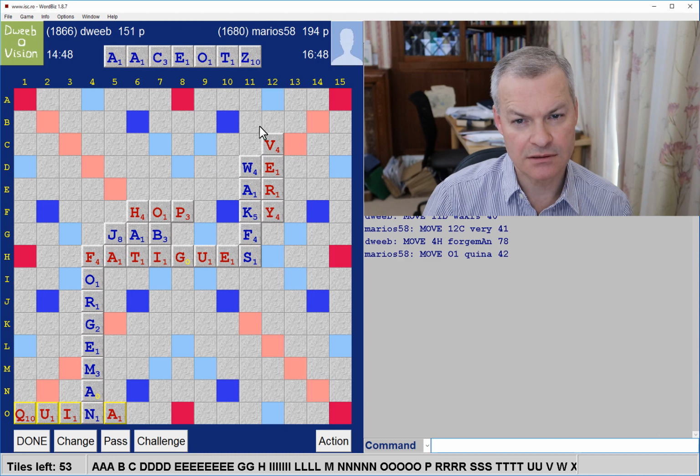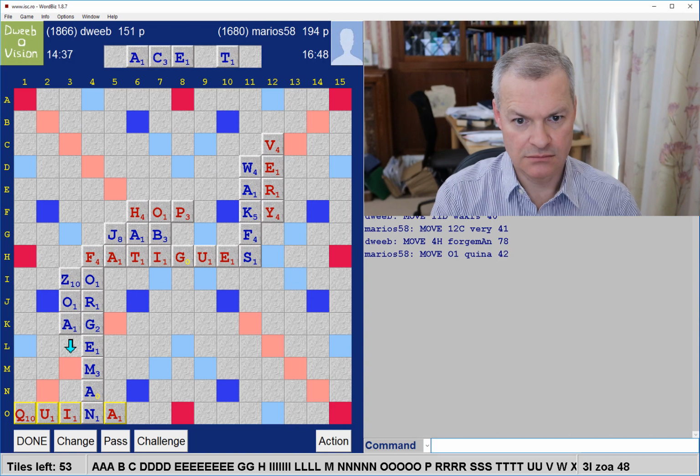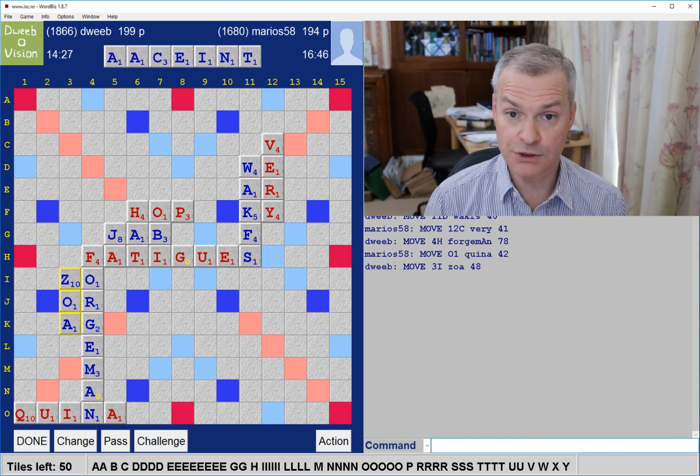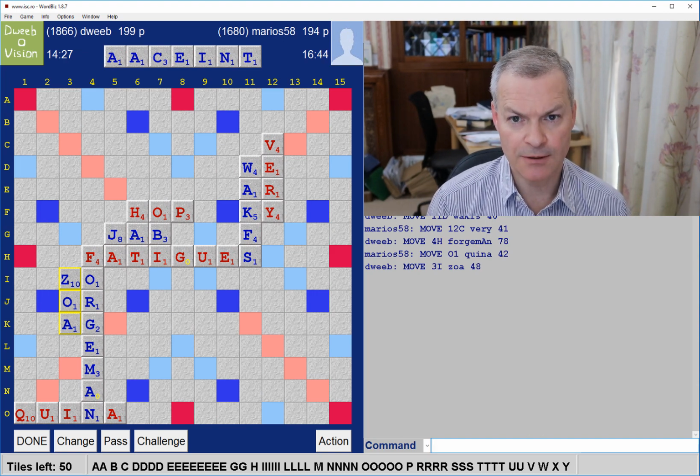Z-O-E, Z-E-A, Z-A-E, nothing good there. So, I think Zoa is my play for 48 points. Yeah. Okay, that looks pretty good. Must be close to a bingo. There could be a 7 here. I haven't immediately seen one.